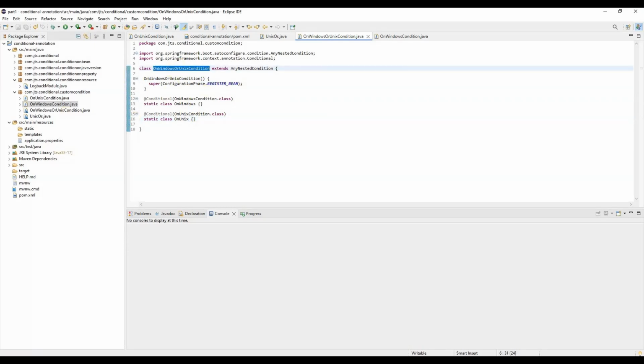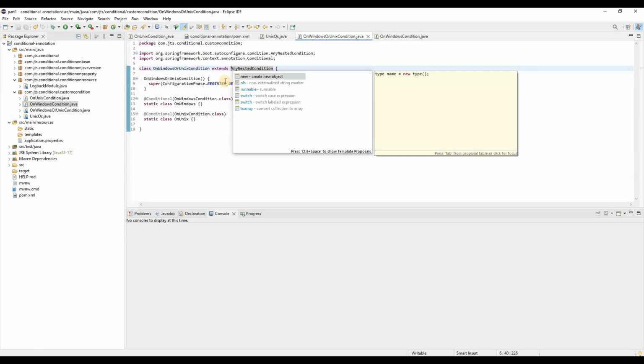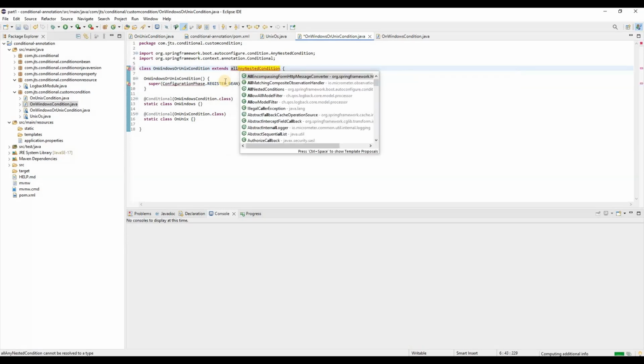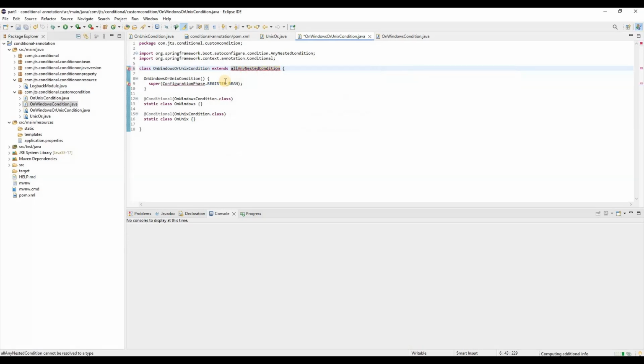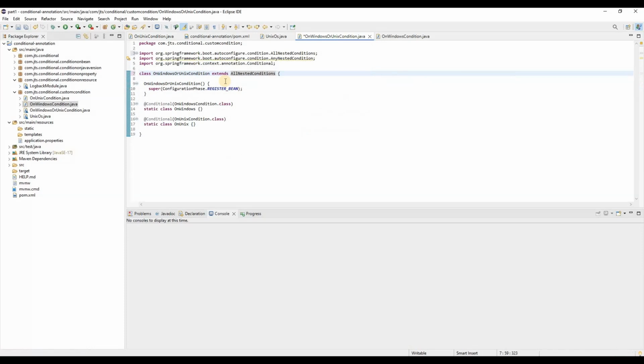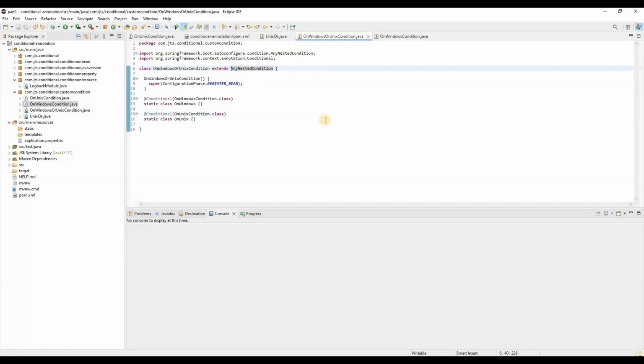Similarly, if we need both conditions to be true, then instead of AnyNestedCondition we need AllNestedCondition. If both of these conditions are true, then only it will allow registering that particular bean. So in this scenario it will be used.